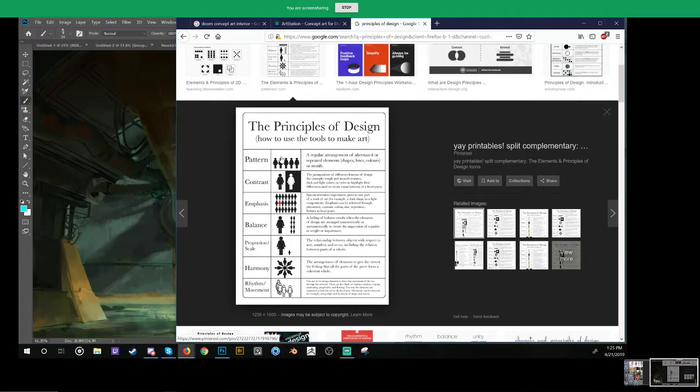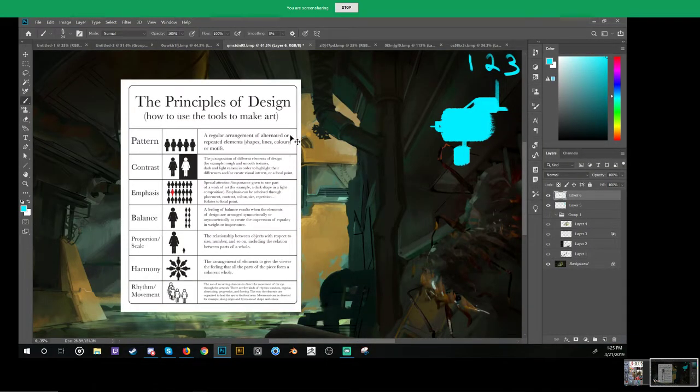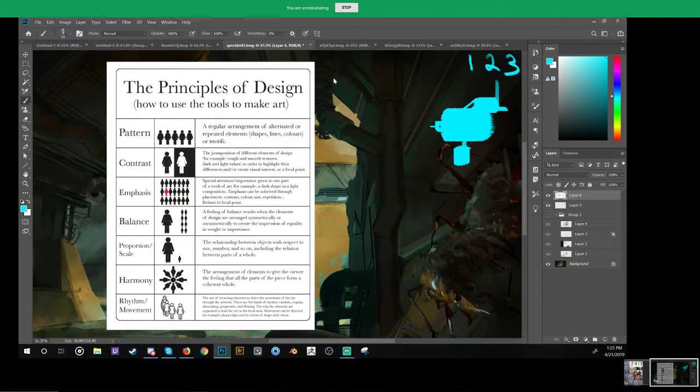You really want to keep this in mind when you're doing sci-fi, because this is almost all you're thinking about the whole time. You're thinking about your principles of design, your patterns and what elements are repeating, your contrasts, light next to dark, and light inside of dark and dark inside of light. Your emphasis, which is like one red glowing light inside of a blue environment, that really emphasizes that.